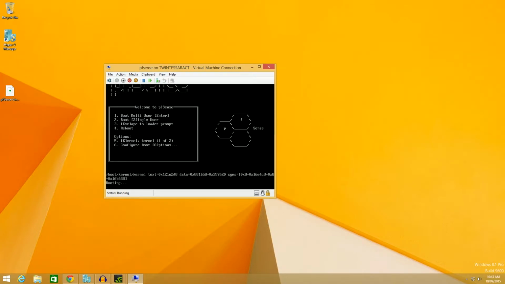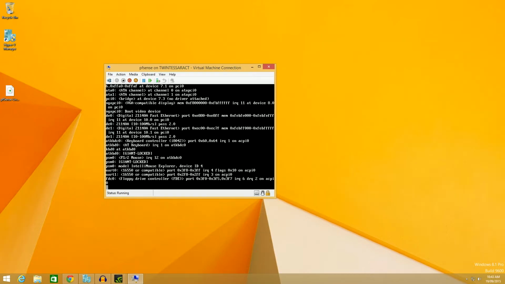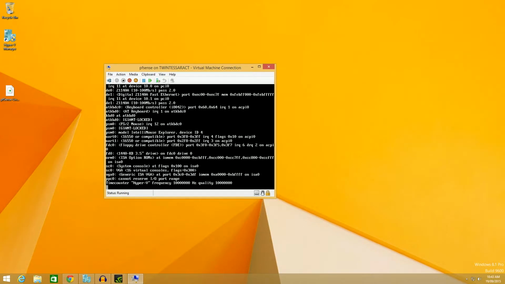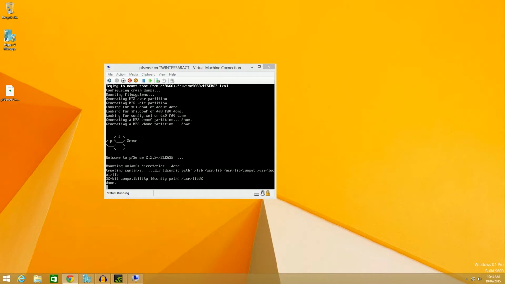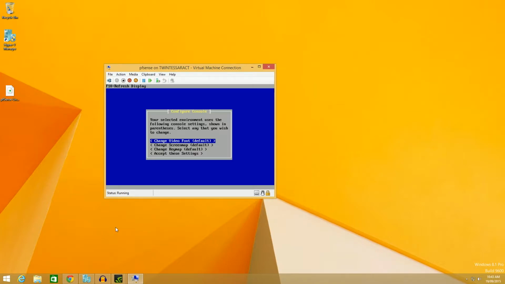It'll do it itself. If you have an AMD CPU, in your Windows host, you must set a boot parameter at boot time. To do this, press F7 at the boot menu and enter the following command. OK set hw.clflush_disable equals 1. Okay, press I to get into the installer.